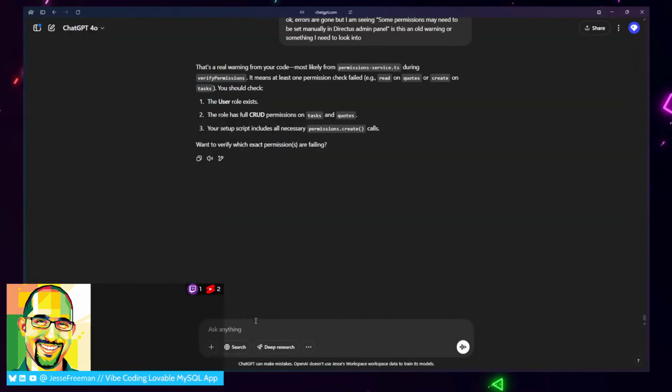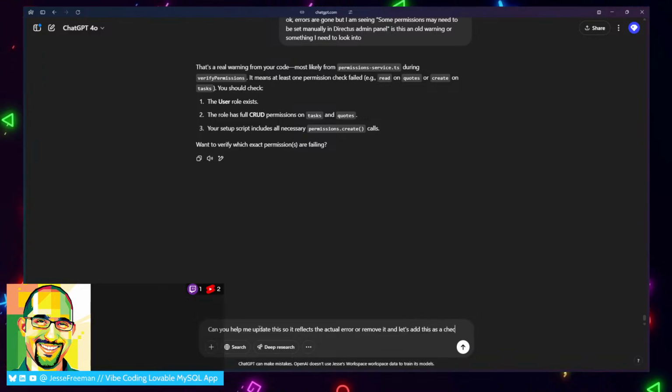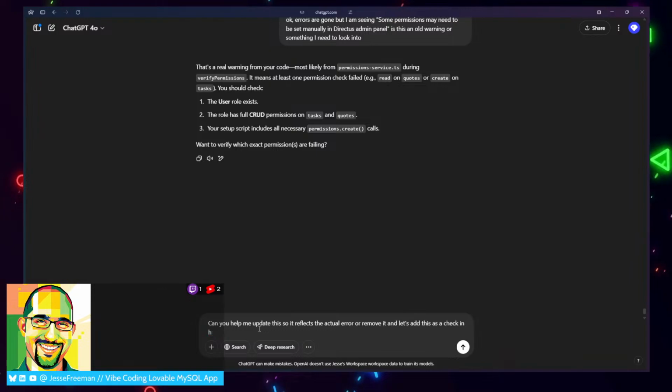Can you help me update this so it reflects the actual error, or remove it and let's add this as a check in the setup.